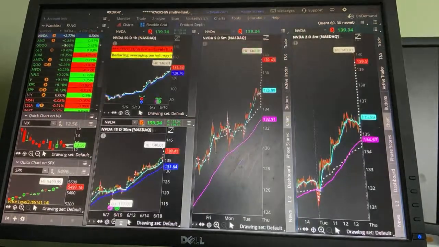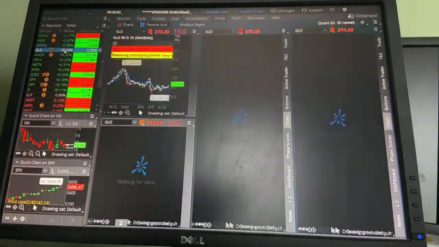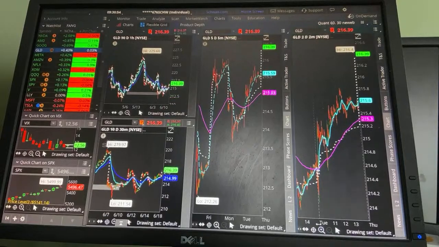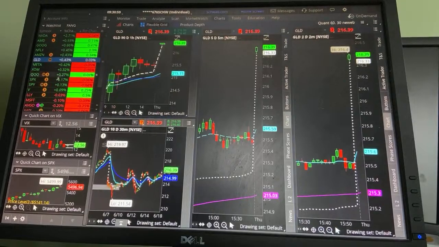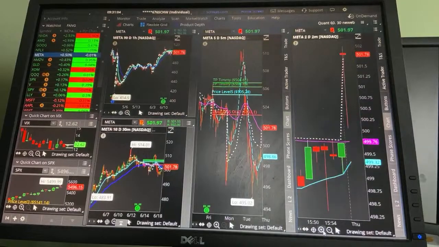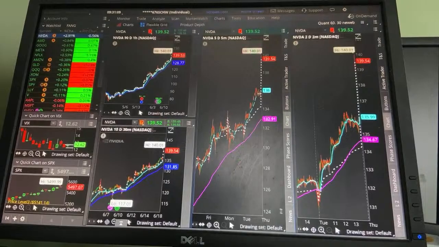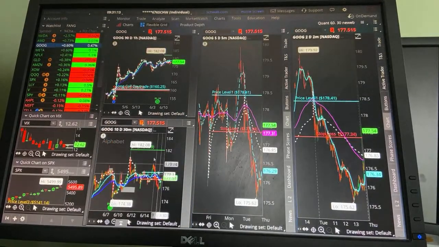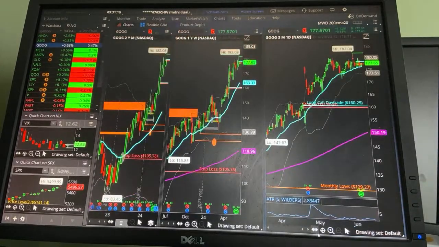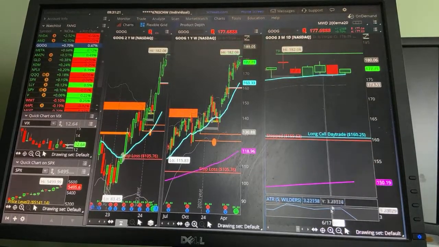Right off the bat, Google was not great for the pre-market prep, but wide range bar off open, interesting. Meta was on the list there. So NVIDIA gapped up, but so far we have a fade down, so be careful on that. Google actually coming out to play ball a little bit. I know it's not the greatest, but right out the gate, Google has a wide range bar off open off the rising 20 on daily.